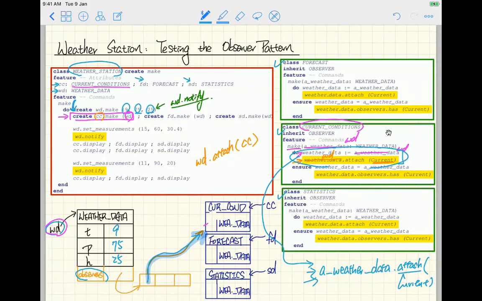Well, if I try to call over here, let's say this over here, right? If I say wd.notify, that means I'm actually going to go over all the observers, in which case I'll go for the first one. And remember, once we go to that particular one, it's going to call the update feature on this particular object. And remember what update will do. The update will actually go to the weather data attributes and try to get the measurement from there. But now there's no such link. The link is simply missing. That's where you got trouble.